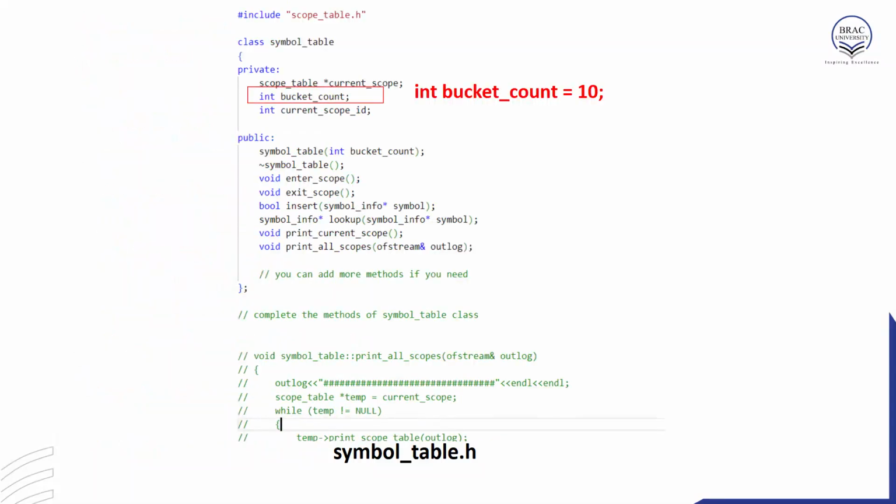Now, if we discuss in detail how to design this method, you have to go through these features. Firstly, you will have to set the length of your scope table. For example, I have set the length to 10. Also, remember that all the tables should have a unique ID.